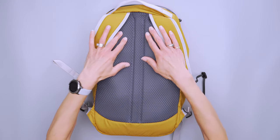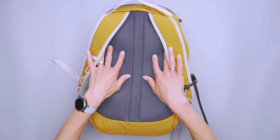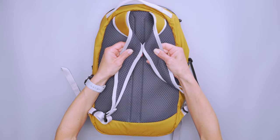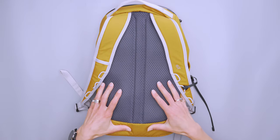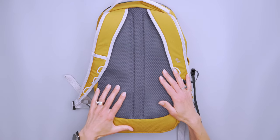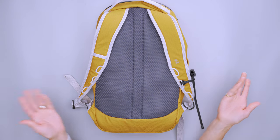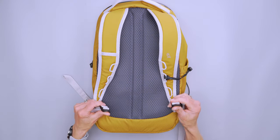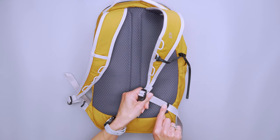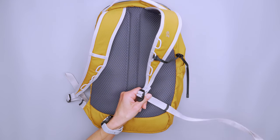As for the harness system, this being a packable bag, obviously it's not going to have the beefiest harness system. We've got this really nice, very squishy air mesh back panel, and it's on the undersides of the straps too. I had high hopes, except it is so very flexible — depending on how you have it packed and your size, you can feel things through that. We've got Woojin plastic adjusters, which work really well, and then a little bit of strap keepers, although you can't put more than one layer in, so there's still some flopping for smaller people like me.